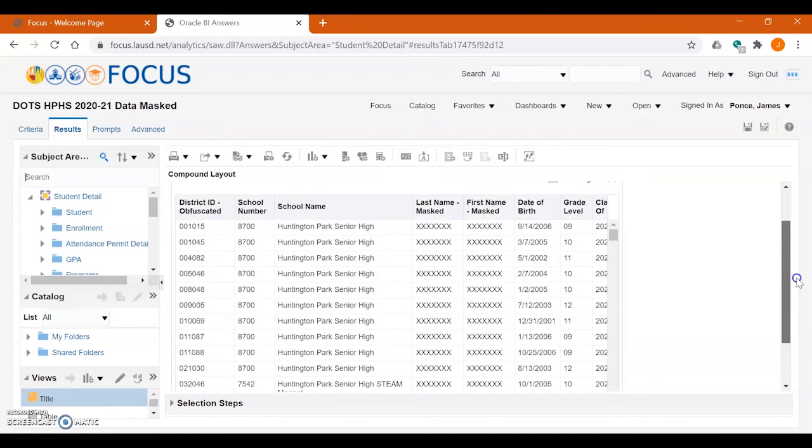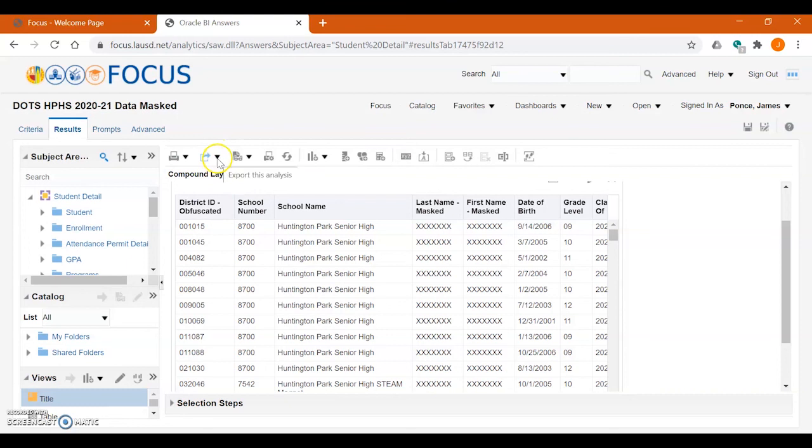And the next thing that we want to do with this report, to take it outside of Focus so that we can manipulate it a lot easier within Microsoft Excel, is to export it. The way that we do that is we click on this arrow going out of a box.